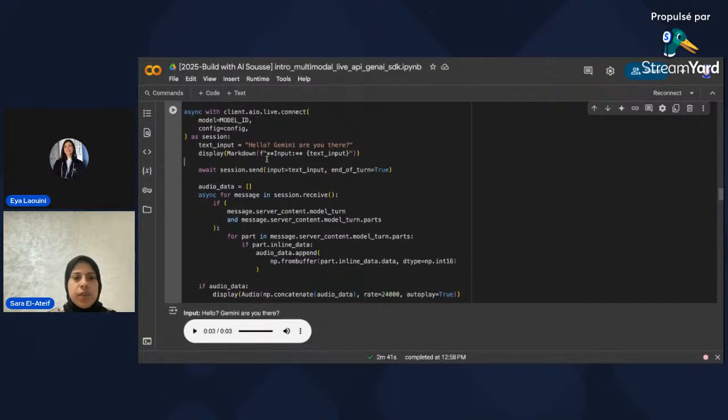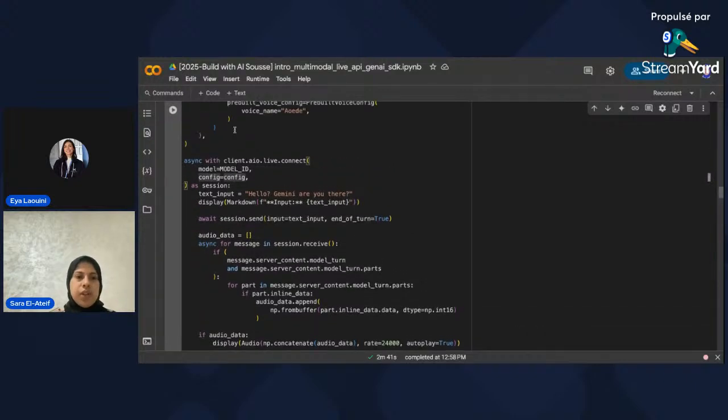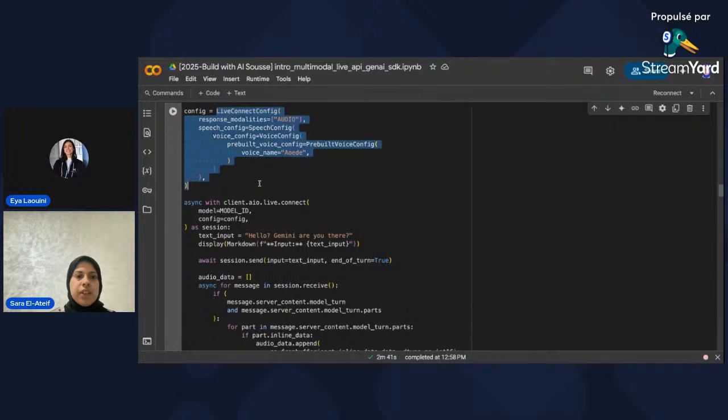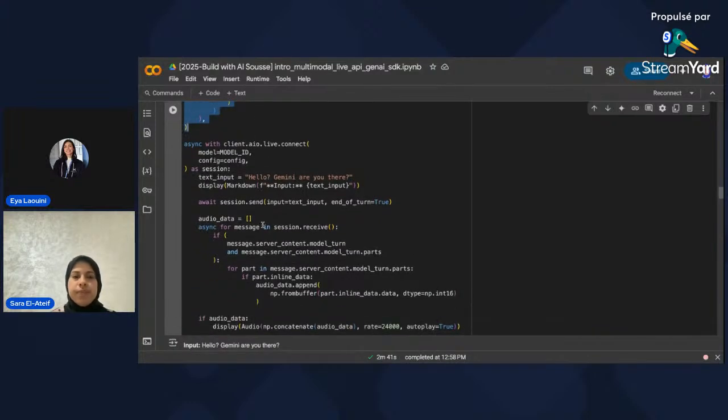The model doesn't change. We set the model to the model ID, Gemini Flash Experimental 2.0, obviously. The configuration is just the Live Connect configuration with the audio that we choose.